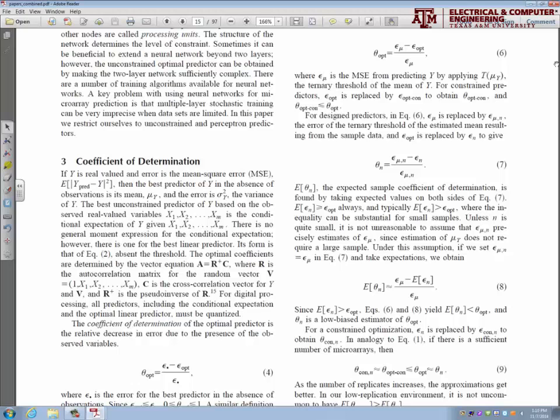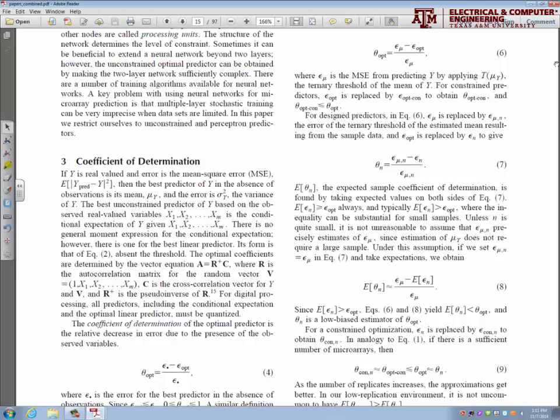Now, for linear predictors, you can get a closed form expression, which is what I showed you at the beginning of this class. For linear prediction using the mean square error, the coefficient of determination can be analytically expressed in terms of second order moments of the observations and the target. I derived this expression, it's there in the additional notes that I gave you, where rho is the correlation coefficient. If we employ only the correlation coefficient between two variables, then the COD works out to being the square of the correlation coefficient. That's what I did at the beginning of this class.